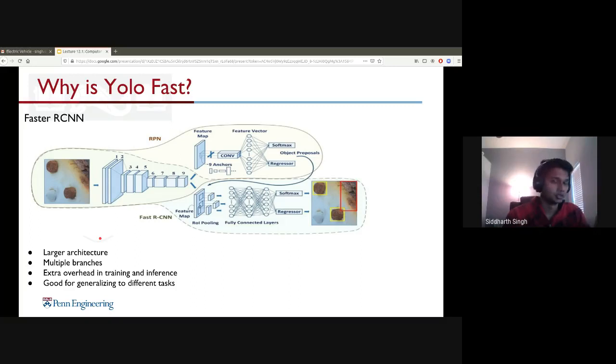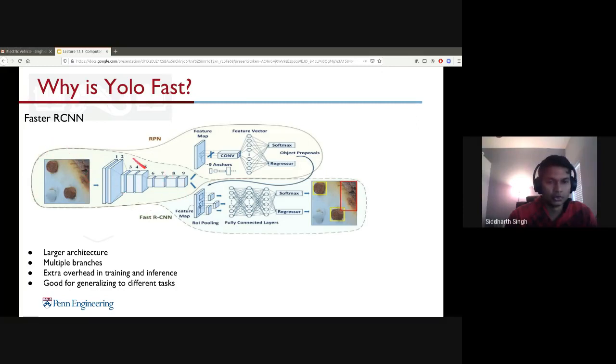Right. Now, this is the example of an architecture which is not single flow, right? So it has multiple branches. Like Faster R-CNN, it's not a good architecture. I don't like it. It's very hectic to code, but it has its own advantages. So it has a backbone, and the output of it goes through two different branches.